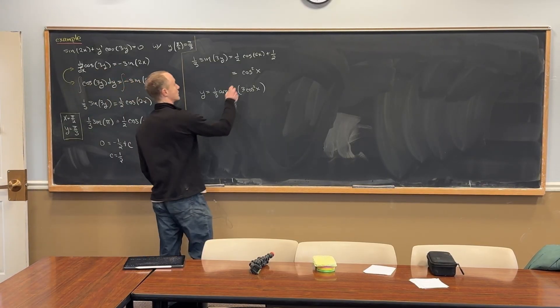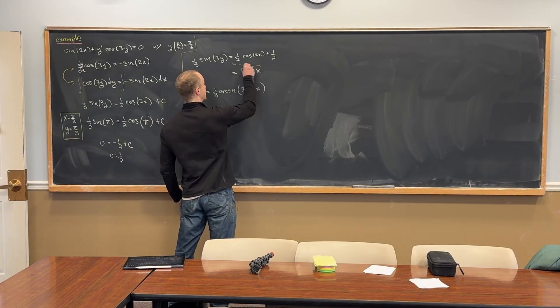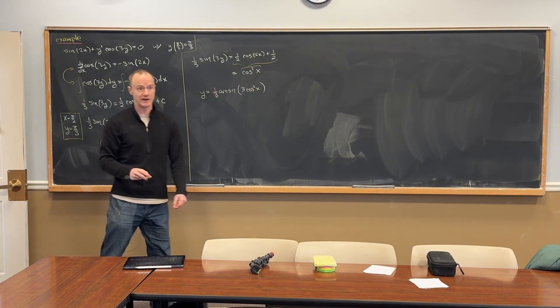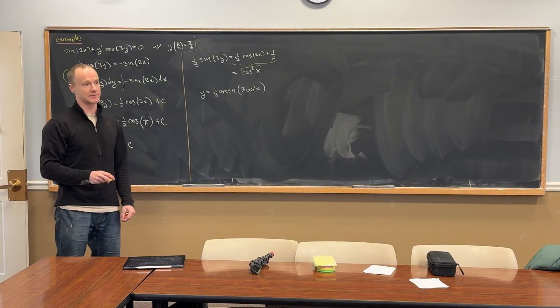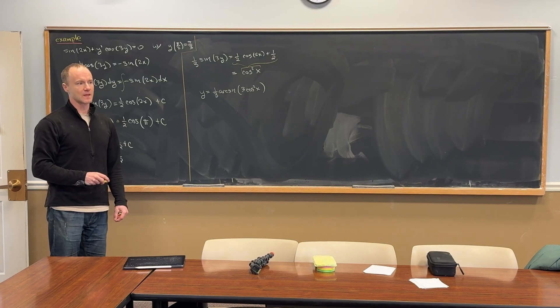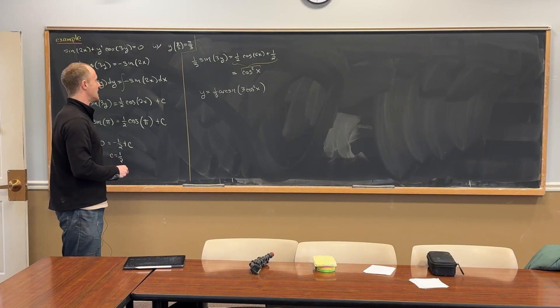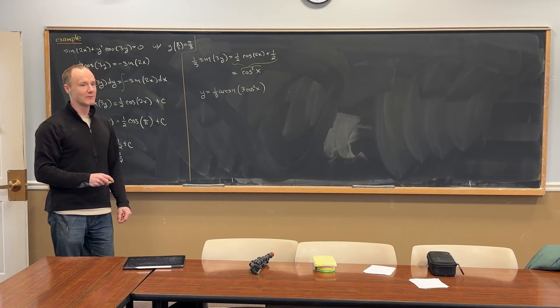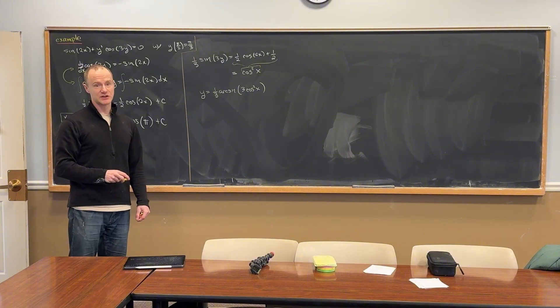And then the power reducing formula is this. It gives you an extra half. Yeah, that's the power reducing formula. No, no, no, no. You should have a vague memory that they exist to the point where you could look them up if you needed to.